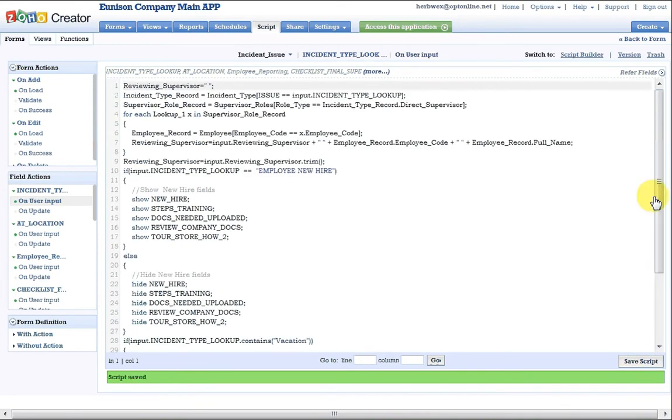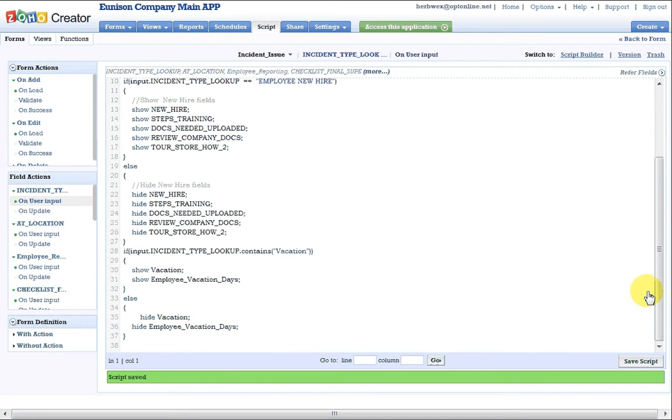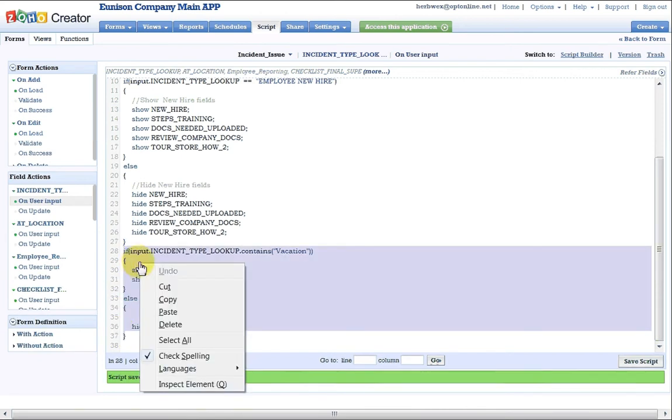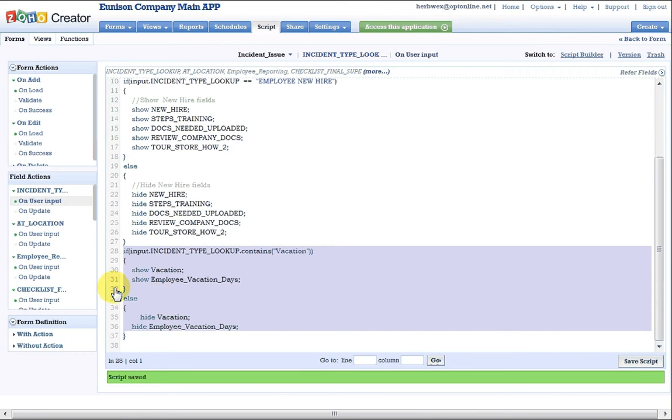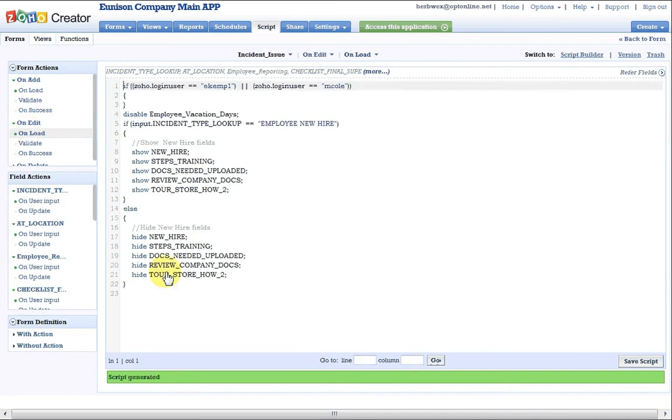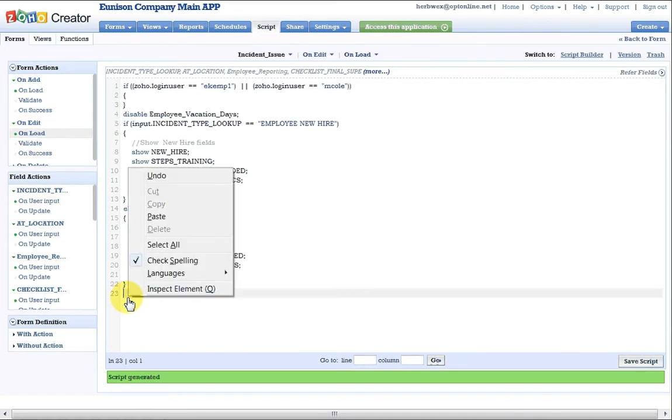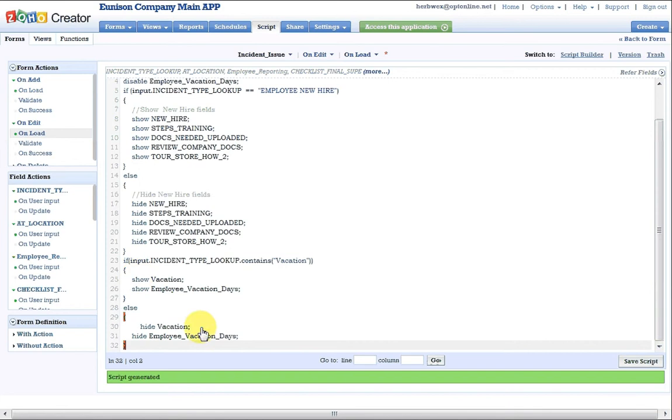All right. And the last area that needs to be changed is in edit mode, or when they edit the form. So I'm going to copy this section. I'll copy that. And if somebody goes into edit the form, I'm going to go to edit on load, and then down here I'm going to paste the information.